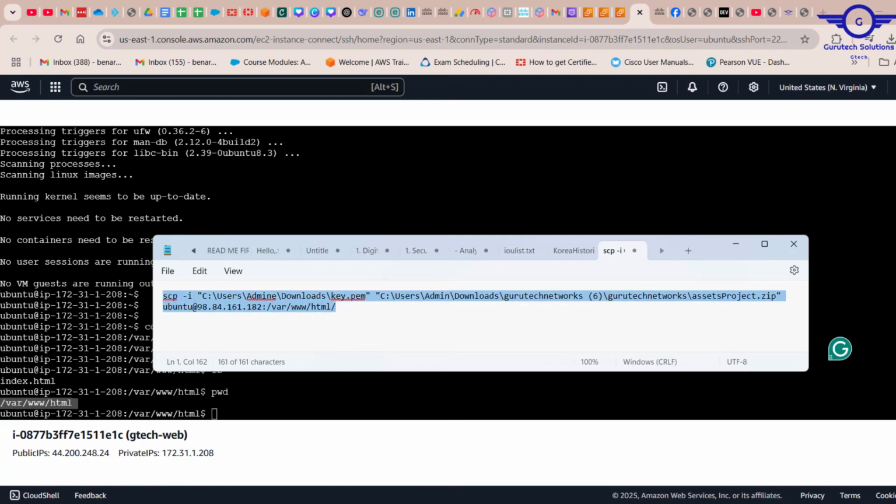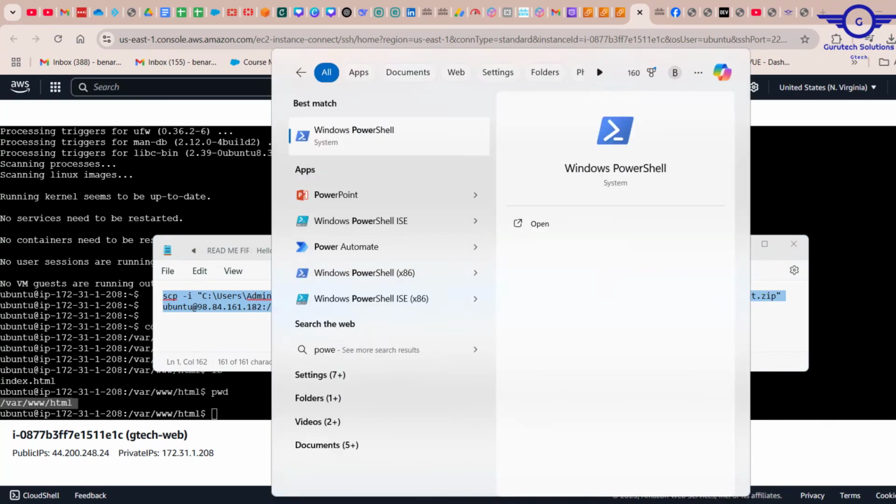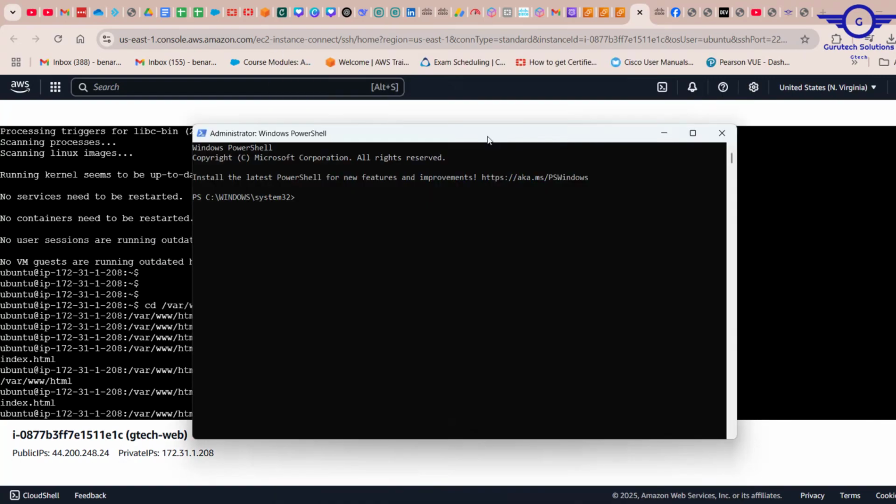So what I'm going to do is open PowerShell and run as admin. You just need to confirm if everything is correct. This is the directory of my key.